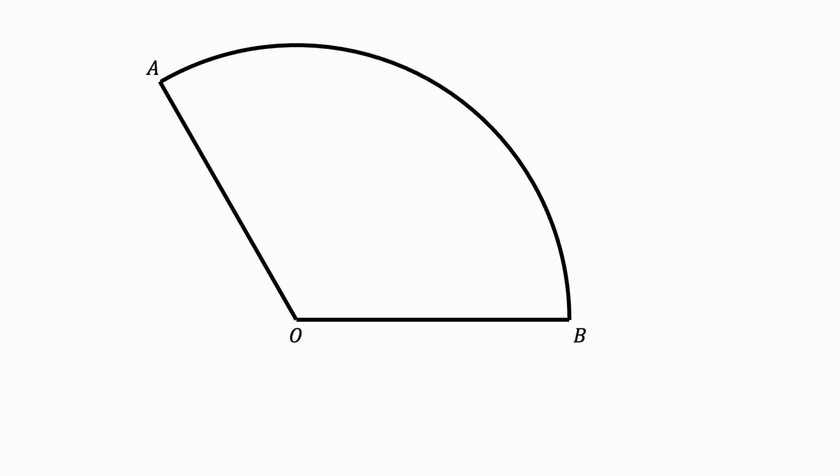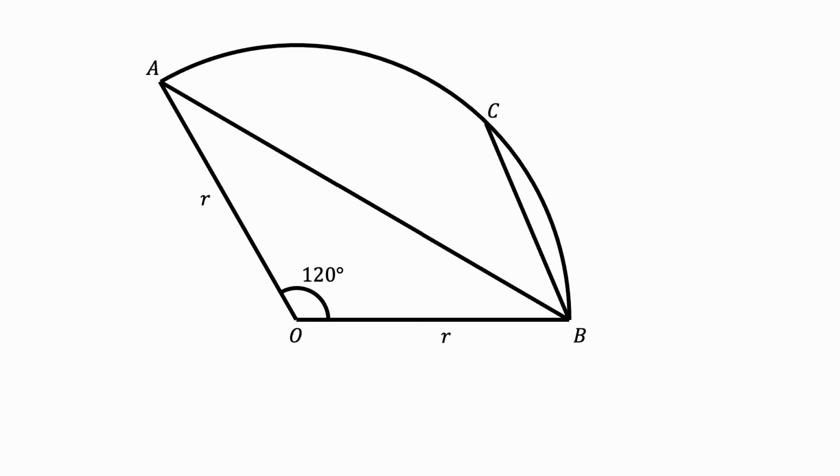In this video, we want to solve the following problem. AOB is a sector of a circle with center O, radius R, and central angle 120 degrees. Join A to B to form chord AB. Point C lies on arc AB, and point D lies on chord AB such that triangle BCD has sides 3, 4, and 5. The goal is to find R.